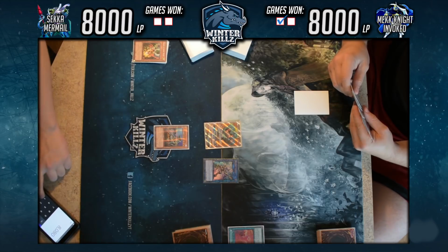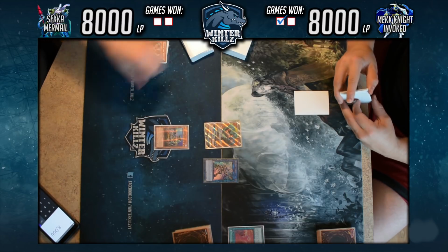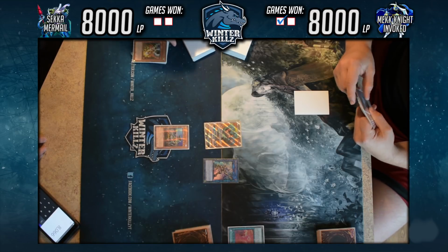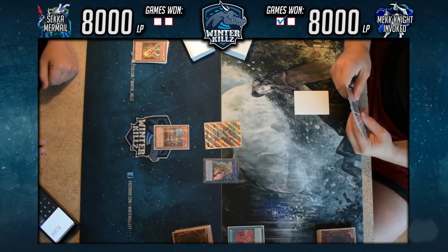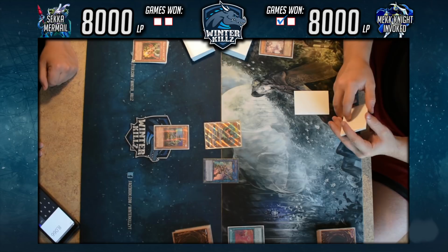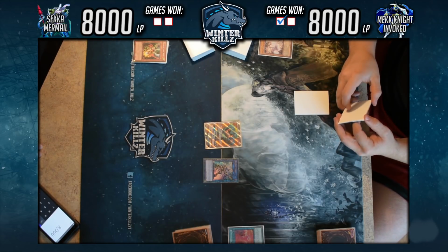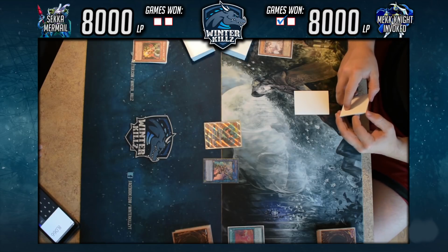I swing in, deal the 1400. After the 1400 is dealt, attempt to activate effect, which I believe it doesn't activate in damage step, but activates after damage calc. So I think he can Ash here. That's why I'm hesitating. I'm reading the card because I wasn't quite sure if it activates in damage step, but I don't think it does.